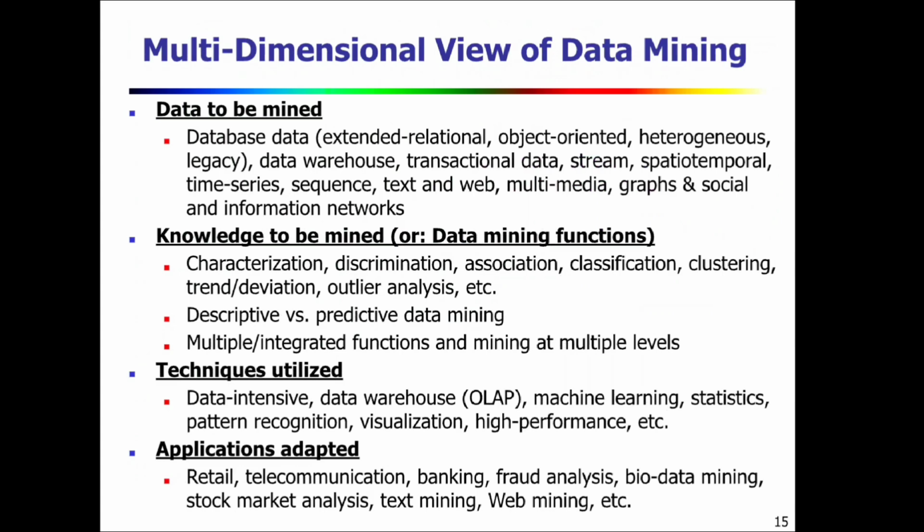Then the knowledge to be mined, like data mining functions, whatever you have to use to relate data and perform aggregation. These functions can be characterization, discrimination, association. Association is logically linking data. Classification means data is classified depending on the classes of data. Then clustering, segmentation of data, trend, deviation, and outlier analysis. So these are the important data mining functions you will perform. Descriptive versus predictive data mining is there, and multiple integrated functions and mining at multiple levels are there.